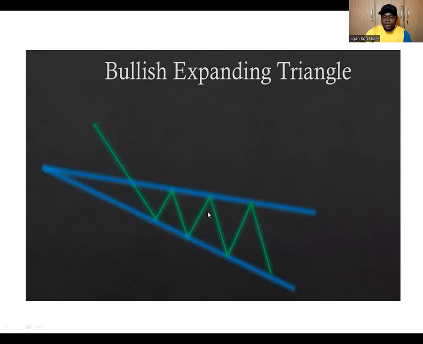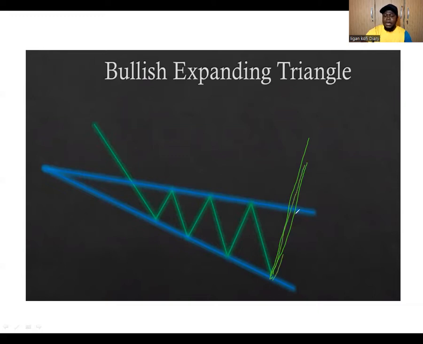So once you see something like this, it should tell you that it is also a pattern to look out for. What it means here is that the sellers are actually gaining more momentum. And the fact that they are gaining momentum can also mean that very soon you will see a very aggressive reversal back to the upside. So when you spot an expanding triangle, that is what you should be expecting. You should expect a reversal, and that reversal must be aggressive.